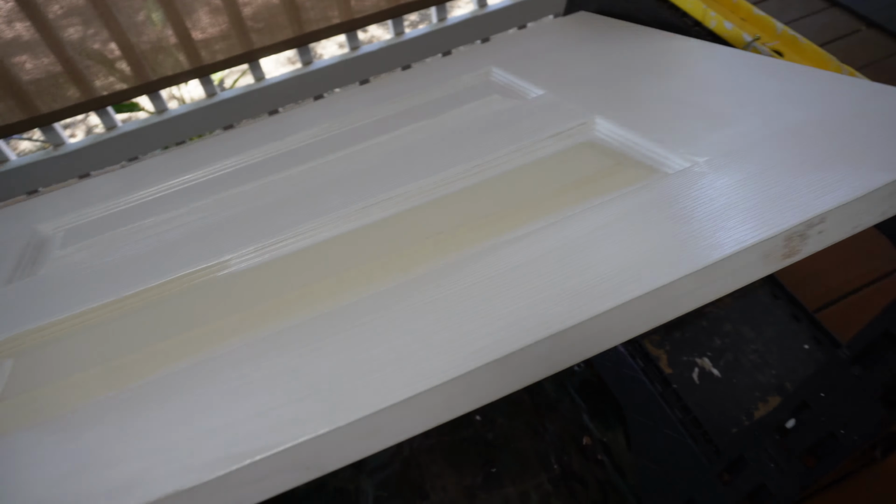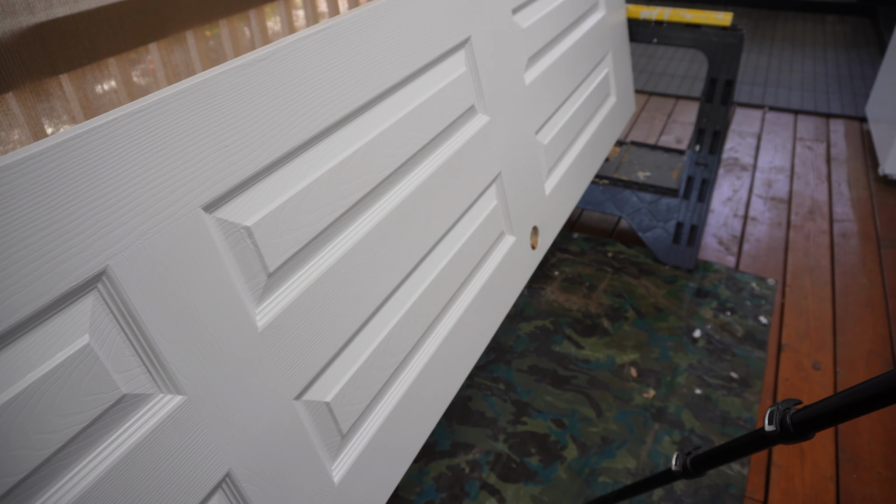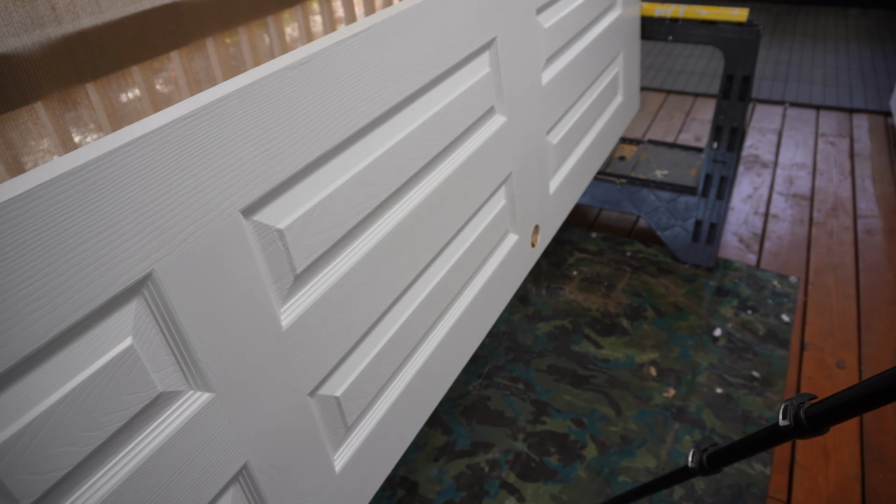Well, there it is, one door down. Looks pretty good. If there's any missed spots or whatever, we'll just fix that after the fact, because we plan on painting all of the rooms again in the house, because the gray to me looks kind of blue gray. It's kind of dark. You don't want dark colors in a place that's small, because it makes it look smaller and it's darker. So one down and four more to go for these smaller doors.